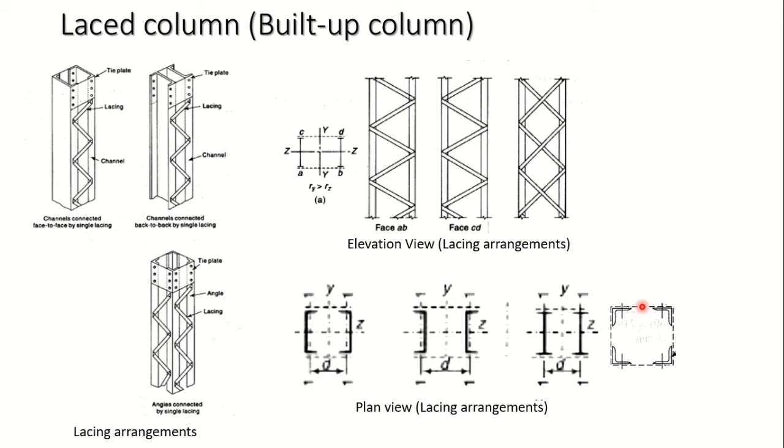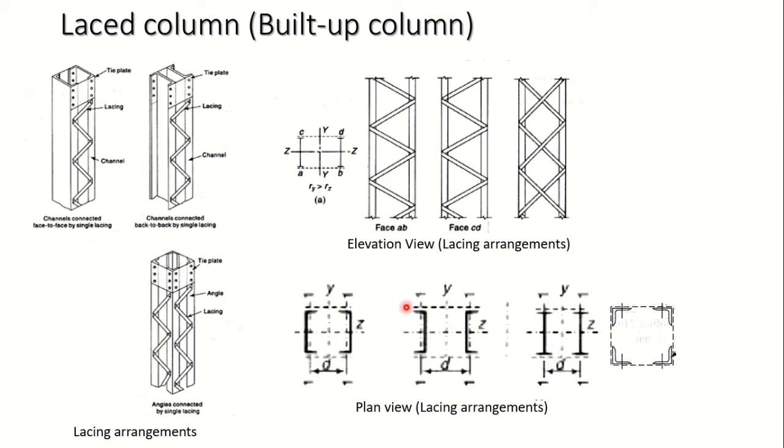Okay, so these are the different sections that can be used, and how they can be arranged in a built-up column. Maybe a channel section may be used, or you can use the beam I sections, or even the angle sections. So we can have such different arrangements over here. This is the built-up column.